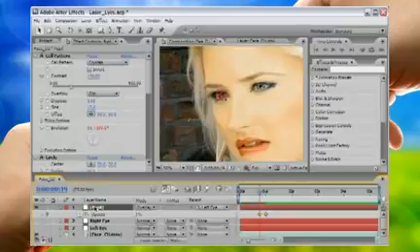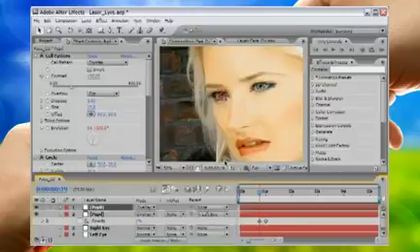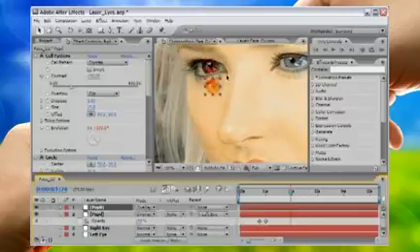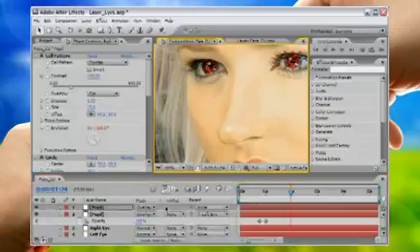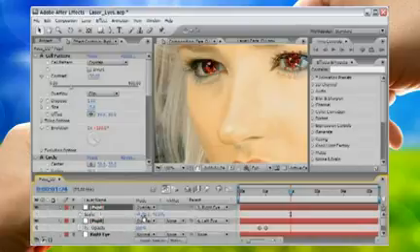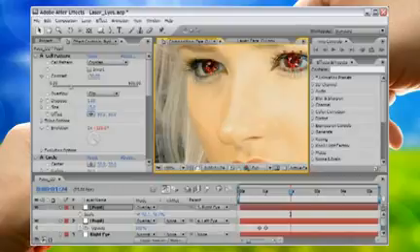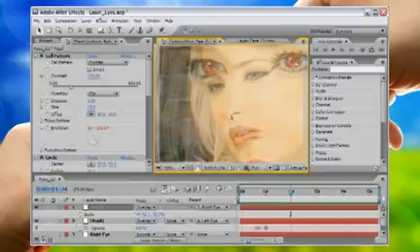Then I'll duplicate the pupil layer, disconnect the parent, and move it in the comp view to the right place. Now I will marry it to the second null, the right eye layer here in my timeline, and you can also change the scale values if needed to fit the pupil of this eye. Then you can create another RAM preview to check that everything is aligned tight.